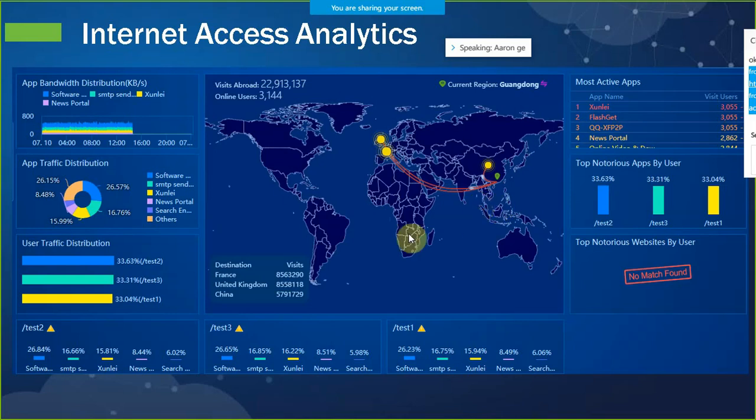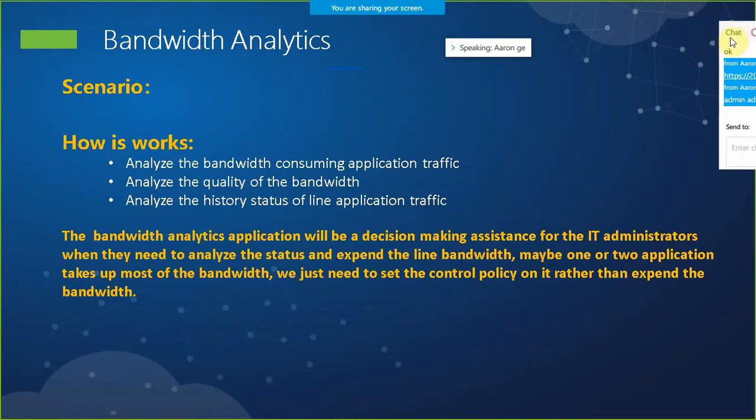Through this, it helps to show the status of the user's internet access traffic. That's why we call this the Internet Access Analytics application. Okay, so this is the first application.